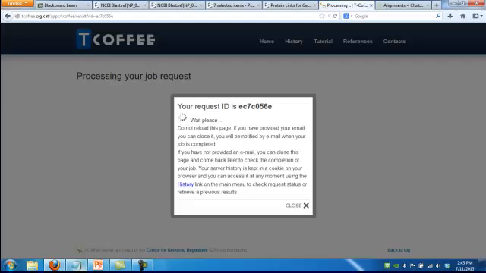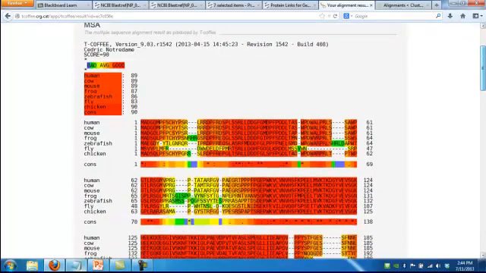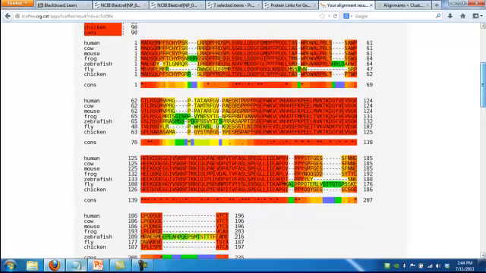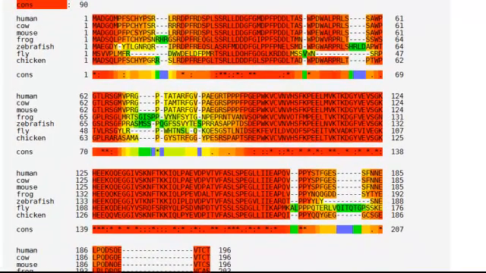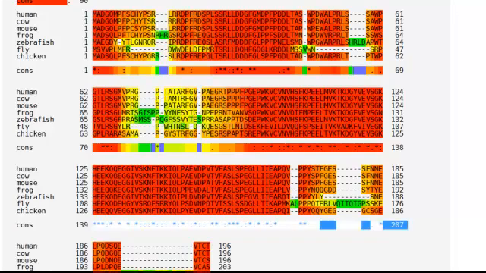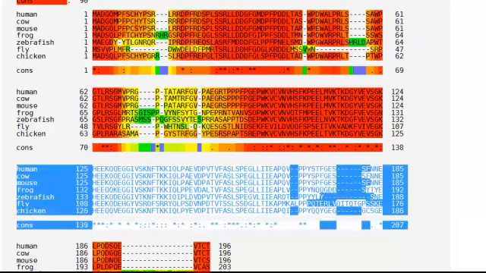And while I'm waiting for the results, you're going to see a similar set of results, except there's a little more color in the T-Coffee results. And here we go. And the color is essentially red means strongly aligned, and the blue means not as strongly aligned, so that's kind of where those colors come in. And you can pretty much see that the same region of the protein has a lot of the stars and asterisks, which is this section that I'm highlighting in white right now.